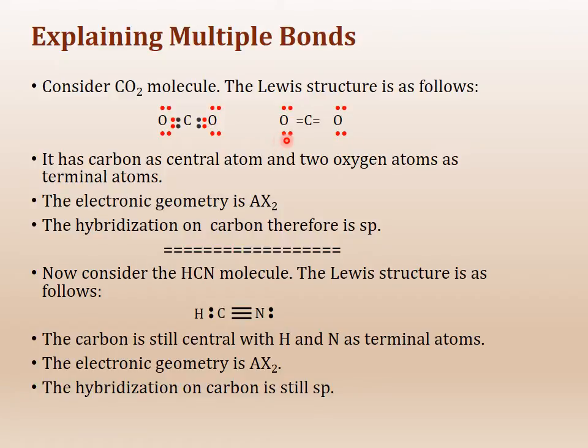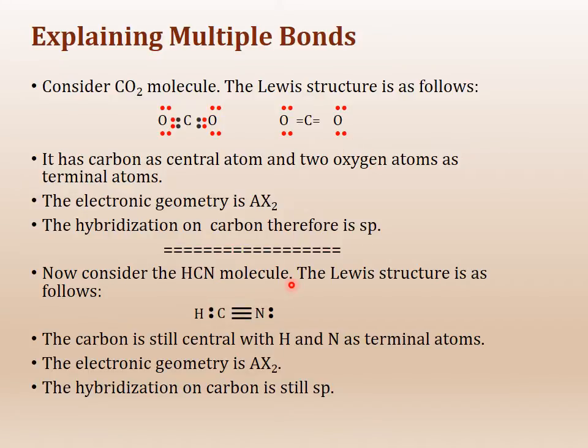When you're looking at hybridization, focus on the central atom. So if there are any lone pairs on the central atom, then you count them. Terminal, do not count, okay? So electron geometry is AX2. If it is AX2, it means you have sp hybridization. Why? Because you have two electron groups. Shape is linear for this one. That's literally how simple this can be, okay? Don't make it harder than that.